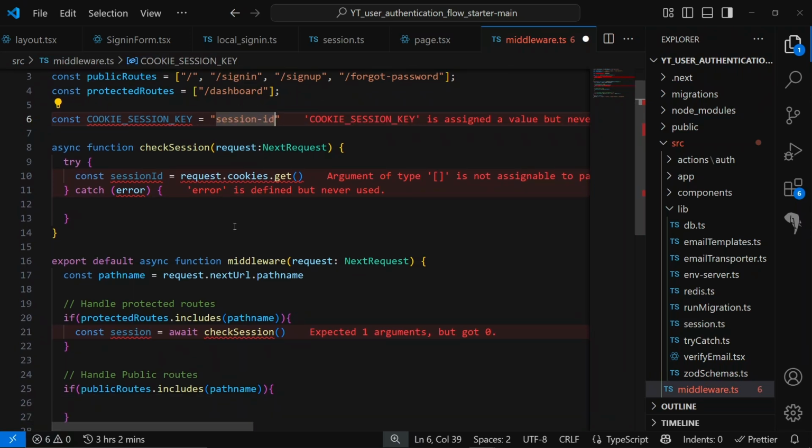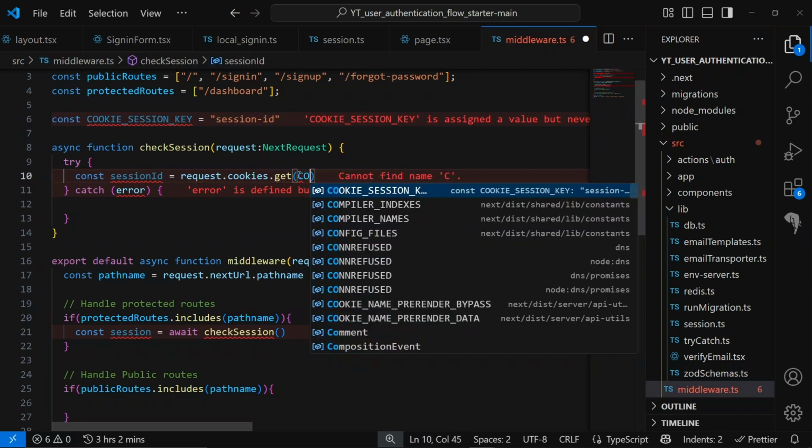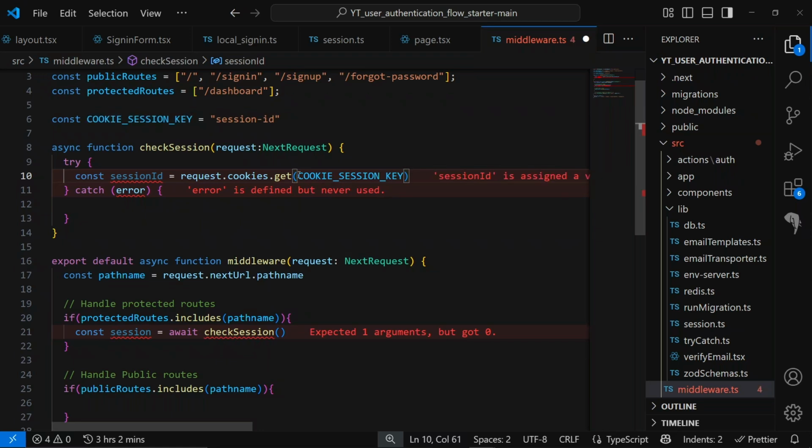This is not a Node runtime. So we need to recreate this cookie session key. We're going to pass the key here, so we're going to have cookie session key. If this session ID exists on the cookie, then we are going to be extracting the value out of the cookie.